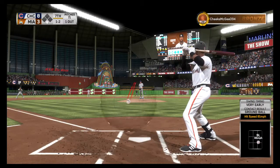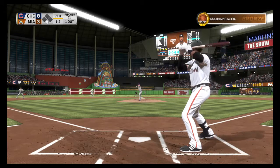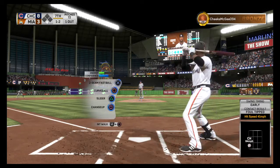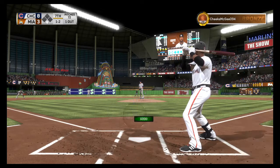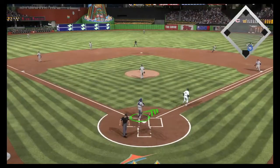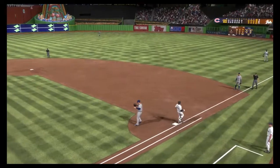Well, that's back-to-back breaking balls. He's able to foul that one off. Will they come back with a third? Now a swing and a ball chopped foul right at home plate. A ball and 2 strikes. Here's the pitch. Swung on in the dirt for the 3rd strike. And the throw to first is there to record the 2nd out.